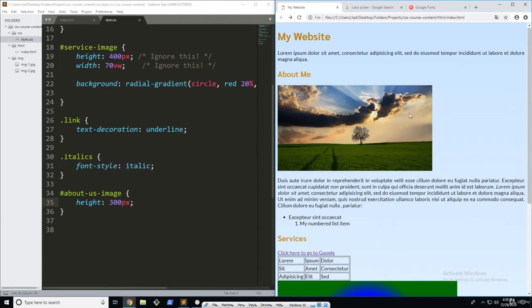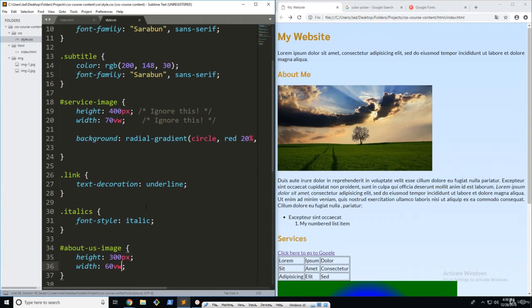Now, obviously, the width of the image itself is always relative, but I'm going to go ahead and change it anyways. I'm going to say the width is 60 VW. Now, you could always say 60%. It would pretty much be the same thing. Actually, we have VW here already, so I'm going to go ahead and add percentage. There we go.